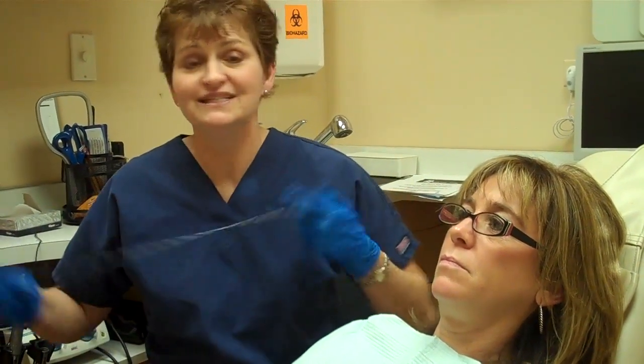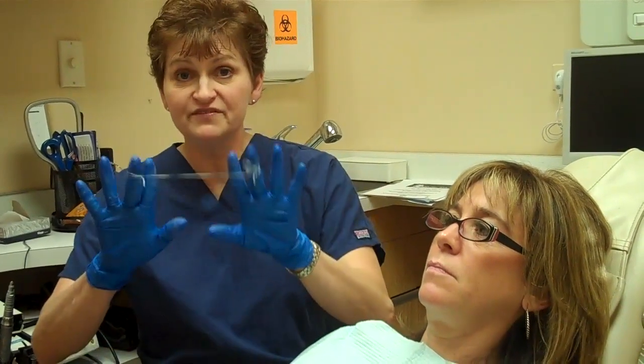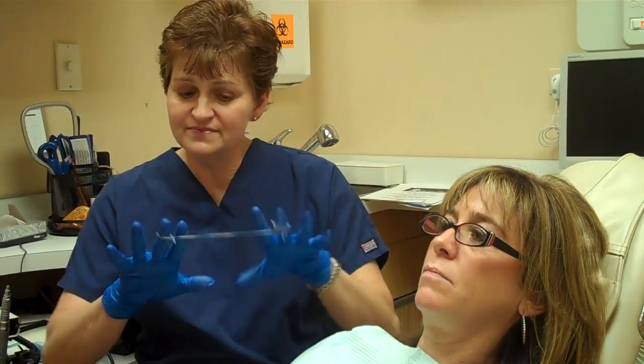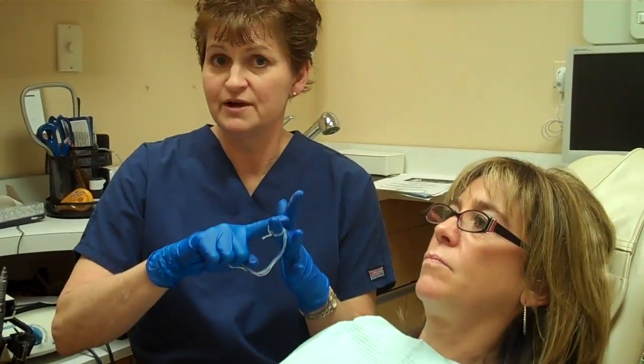The second thing people do is not hold the floss right. This is critical to being able to floss well in the back, especially. Wrap the floss around your middle fingers. This will leave your first fingers and your thumbs free to maneuver the floss. It's very, very important. You can see I have almost all the floss wrapped around one hand.